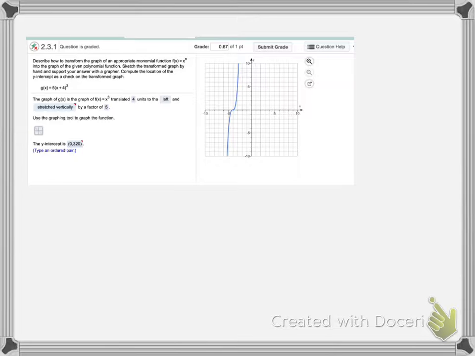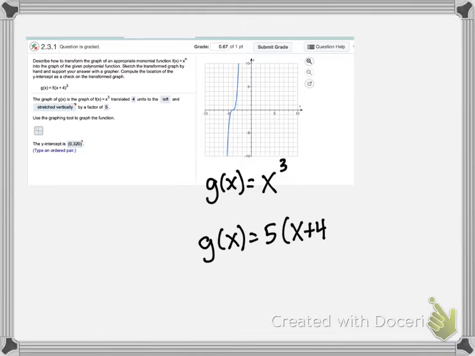So technically my original function, I call them my parent functions, I have g of x equals x to the third power. Okay, so they're asking me, how does x to the third power change? How is it being changed with transformations to this? So first thing I notice is I have that plus 4 on the inside. So remember, it's inside, so it's the opposite of what we think it is. So this is actually going to the left instead of the right.